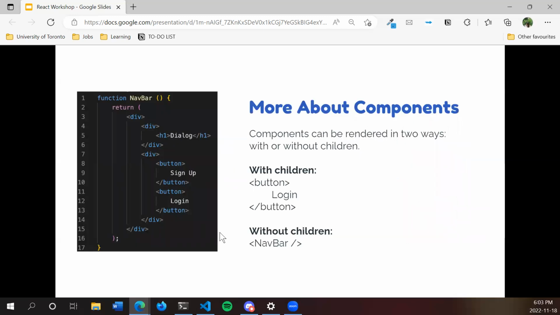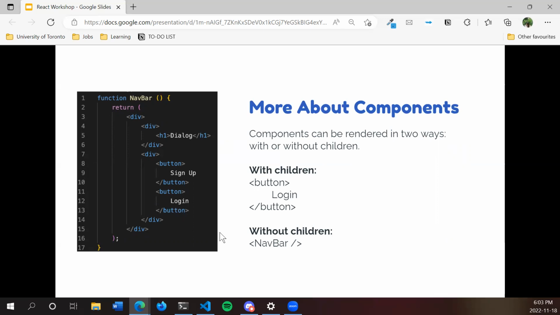To go more into detail about components, a component in general can be rendered in two ways, with or without children. With children, it generally means you have the opening and the ending tags. In the example, there's a button, a login in the middle, and then the slash button.